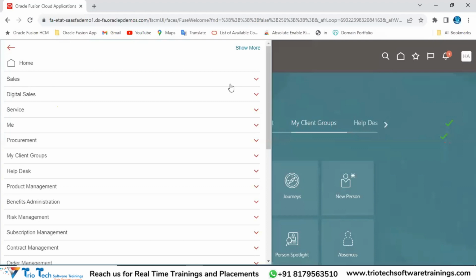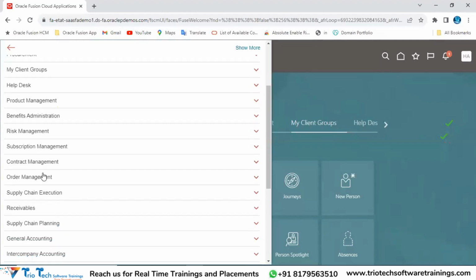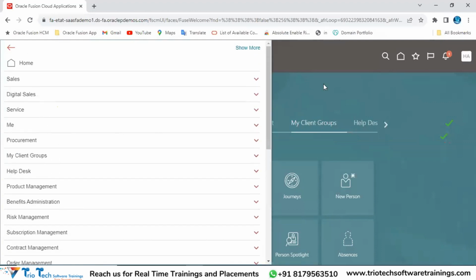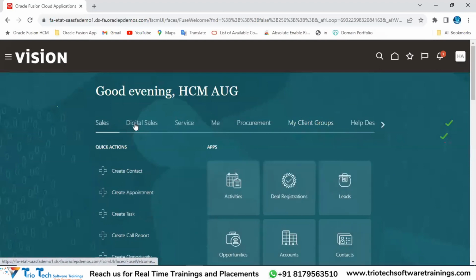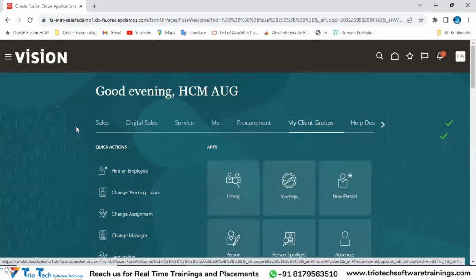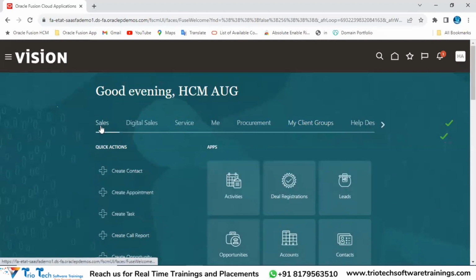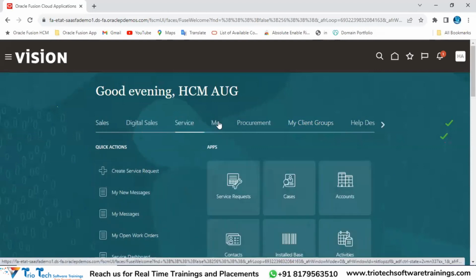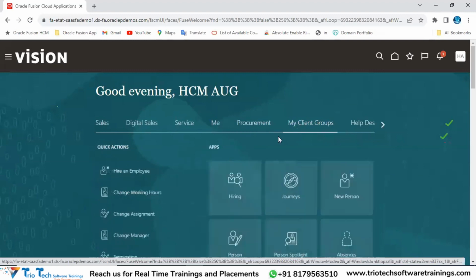See, a bar opened up towards the right, and I can see several options. What are all these? Whatever we are seeing on the Springboard in the horizontal alignment, the same functional areas here you can see in a vertical way. See, first I have sales, then digital sales, service, me, procurement, my client group.